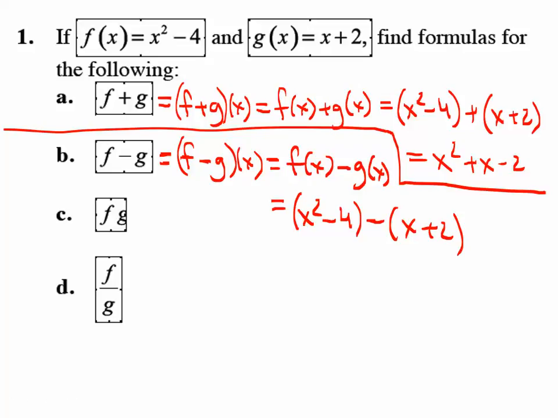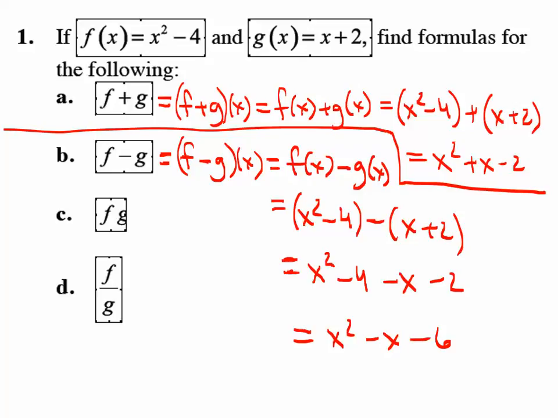Before we add together like terms, it's probably easier in this case to multiply this negative 1 into here and here, if you like. You can just drop the parentheses, that's fine too. So let's drop the parentheses. You're going to multiply a negative times an x, which makes minus x. Negative times a 2 makes minus 2. And anybody with an answer yet? Cool, I'll go with that here. X squared minus x. In this case, it's going to be minus 6.